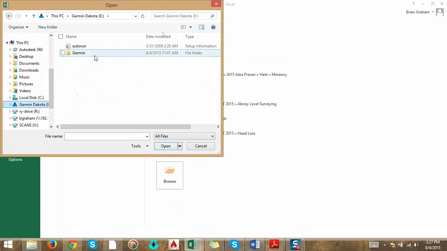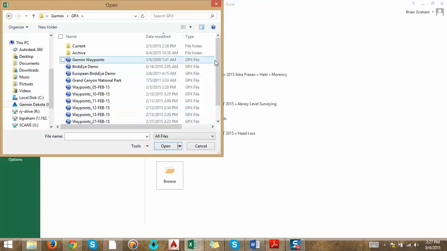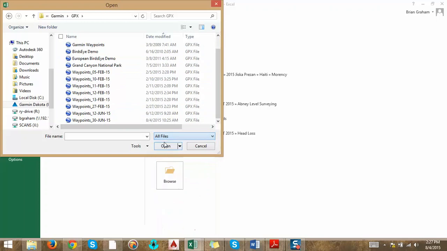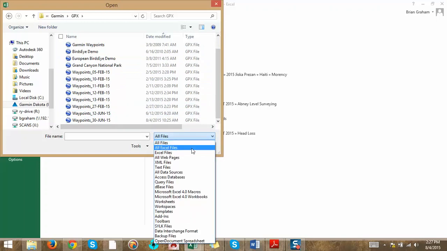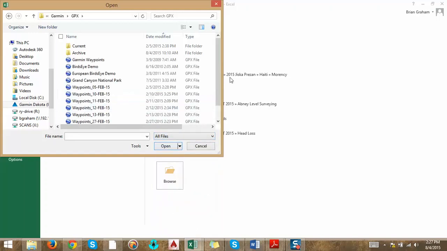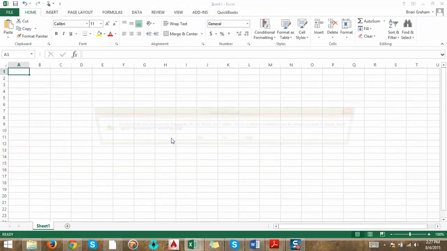Once again, look at your handheld GPS device, click on Garmin, go to GPX again, and typically you'll have to come in here and edit it once more so it selects all files, because usually your Excel is only looking for Excel files, and you have to edit it to say all files. So click on your waypoints from the 30th of June and press Open.